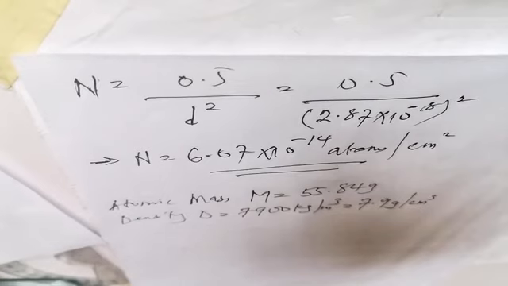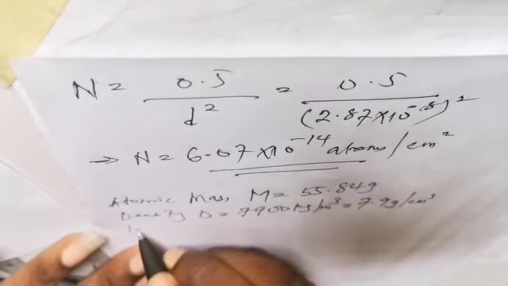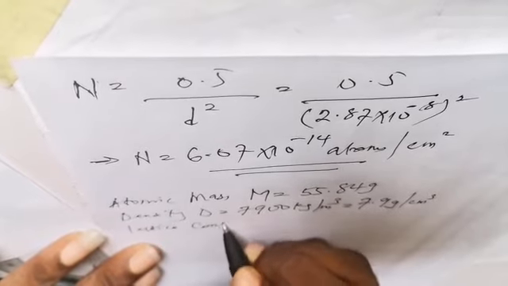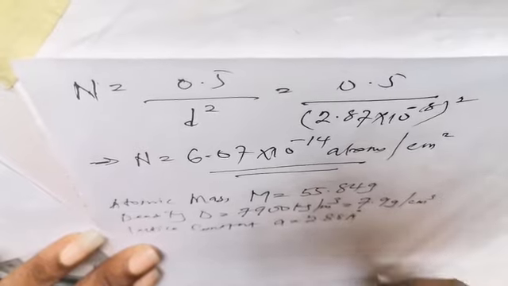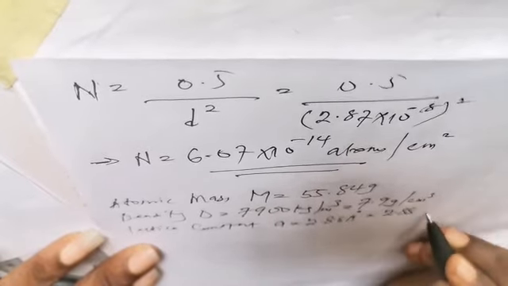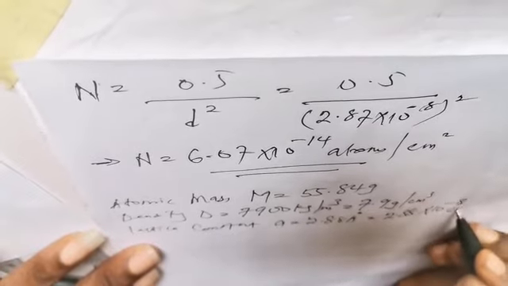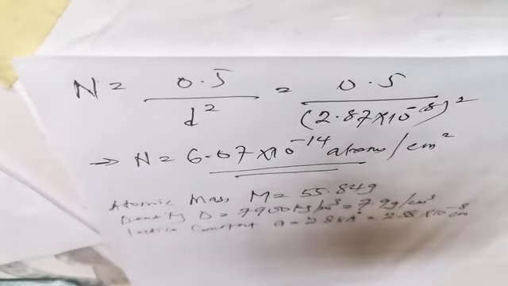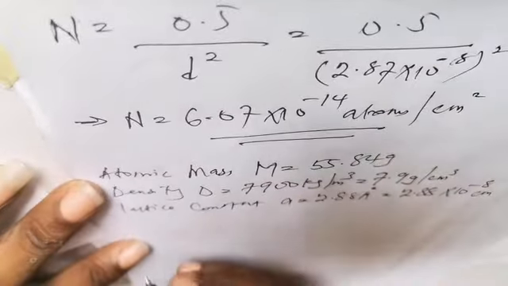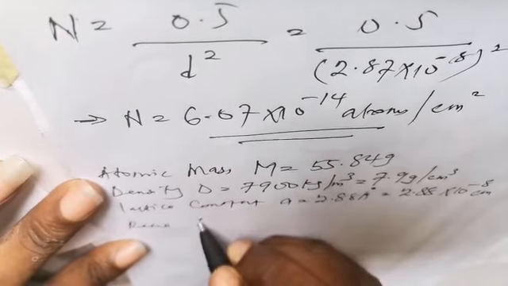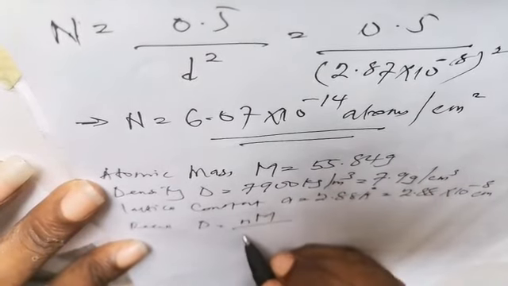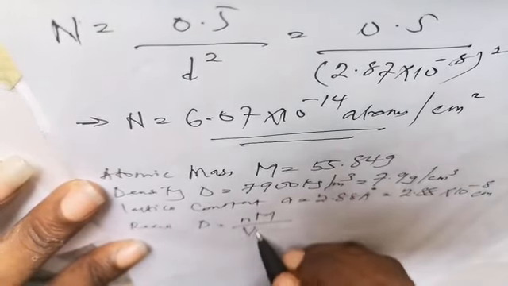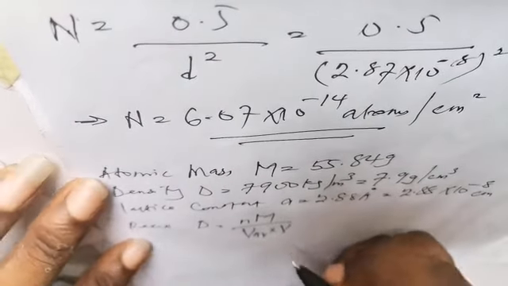Okay, and lattice constant of 2.88 Armstrong units. So you are given lattice constant A as 2.88 Armstrong units, which equals 2.88 by 10 to the power of minus 8. Once again, convert to centimeter. Now they're asking you what type of cubic structure this is. So it's very simple. You employ the equation for density. Recall that density D is actually number of atoms times atomic weight, all over Avogadro's number multiplied by volume of the atom.